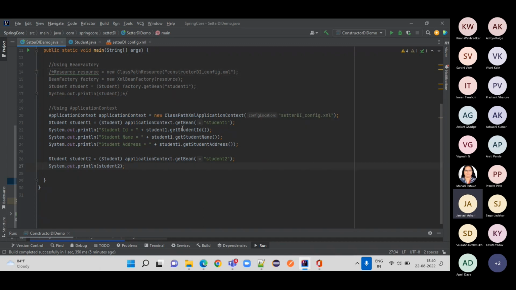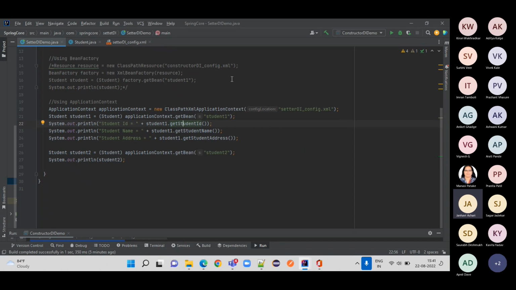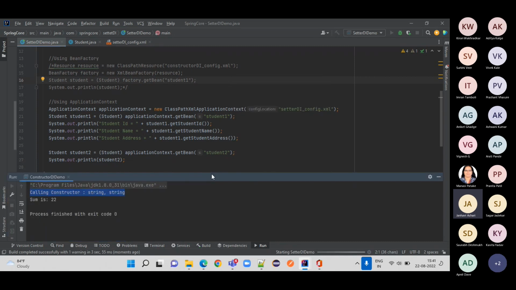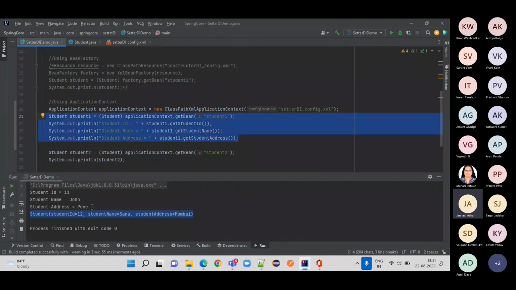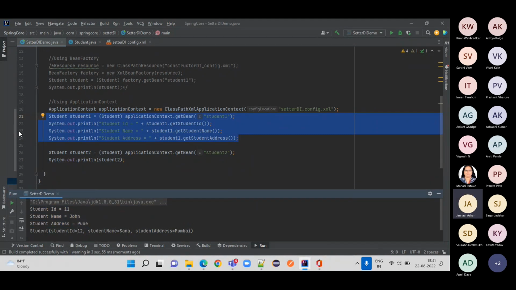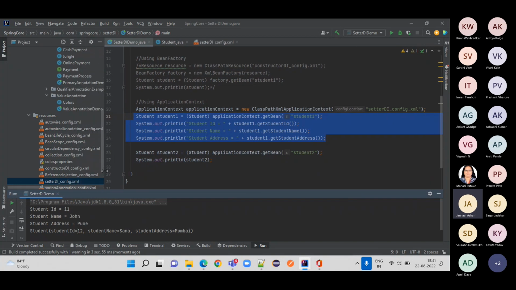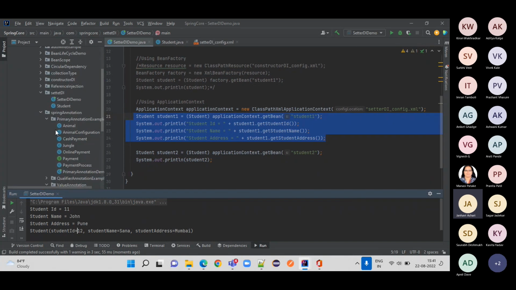So, guys, if you see, I have taken the getter methods because we are not using a constructor, so we will print it with the help of getter methods. If I run it, you will get the objects of both student 1 and student 2. This is the object of student 1 with the help of the toString method, and this is with the help of getter methods. So these are the both objects I have printed. This is the first way, done for primitive data types. If there are collections, then we will see how to implement that also.